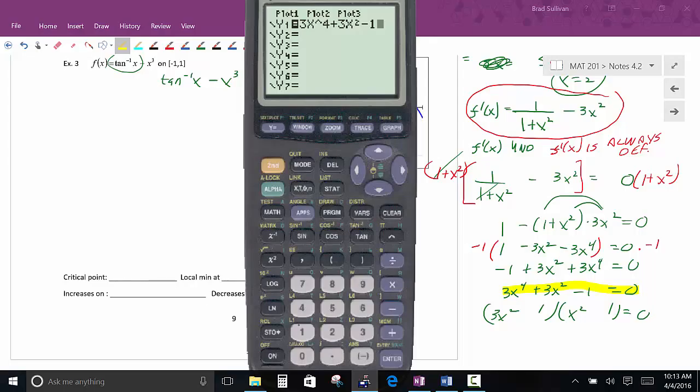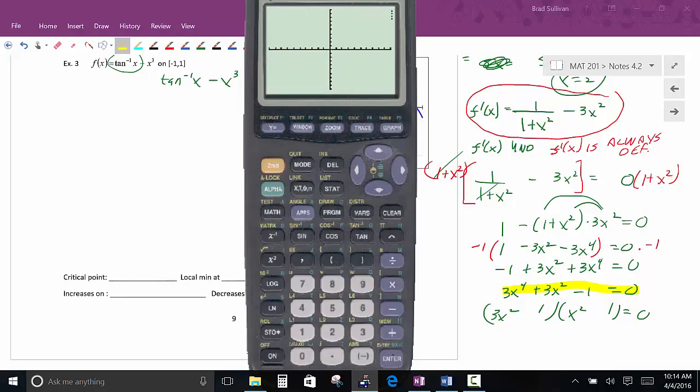Now, if you go to college algebra, one thing that you would know, hopefully, is that if the degree of the polynomial is even, do you guys remember from college algebra that it does either this or it does this? Okay, so I know that. I also know the y-intercept's negative 1, so I know it's going to have to cross the x-axis somewhere, so I'm just going to put that in, standard window.